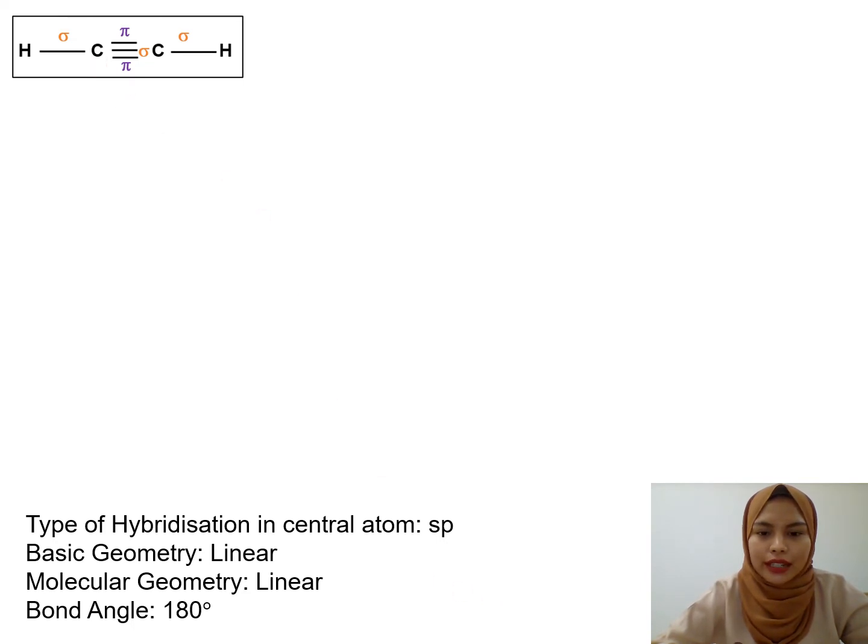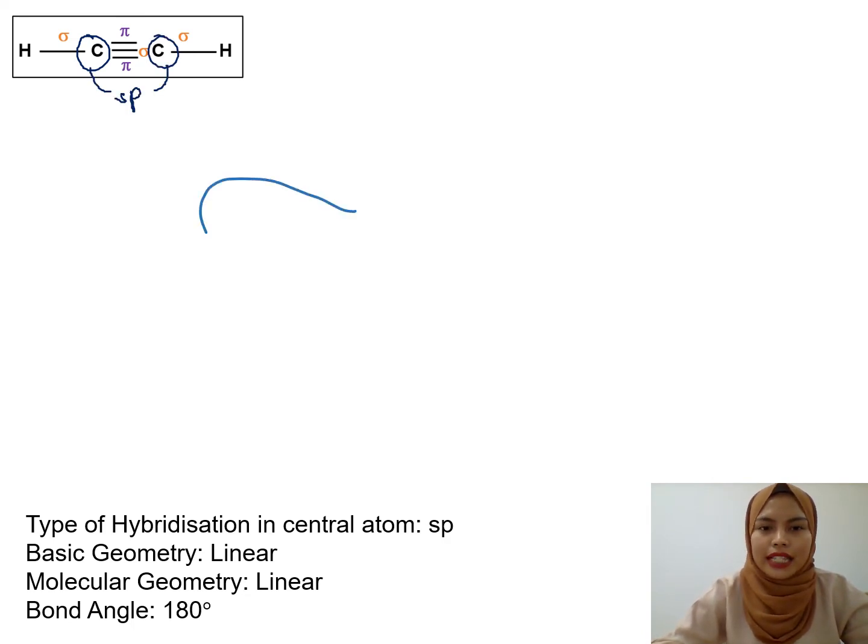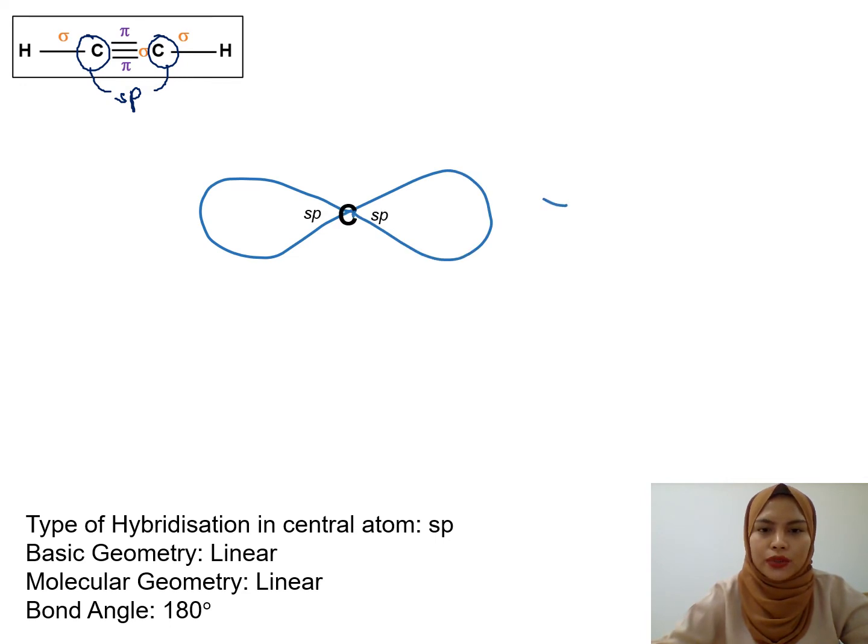Okay, since you know that carbon ni dia punya orbital dia adalah hybrid orbital sp. So you lukislah sp hybrid orbital untuk carbon belah kiri dan juga carbon belah kanan. So I terus buat sigma overlap because ada sigma bond kat sini. Okay, and please don't forget untuk labelkan the hybrid orbital. Okay, so this is hybrid orbital untuk carbon yang belah kiri and this is a sp hybrid orbital, so please mention dekat dia punya kelopak tu sp.